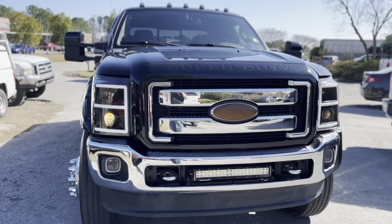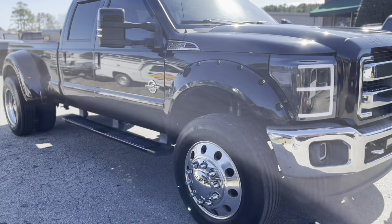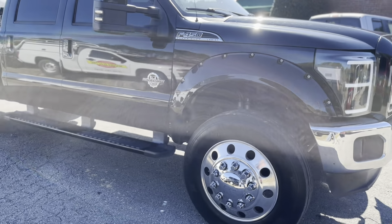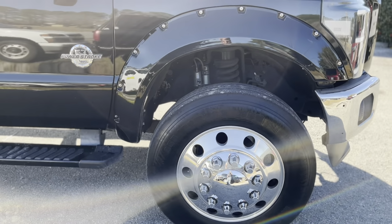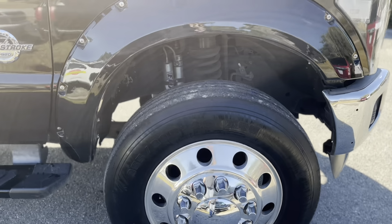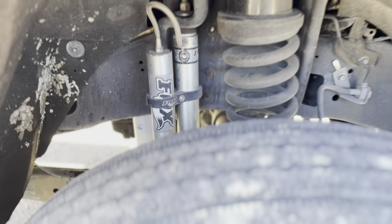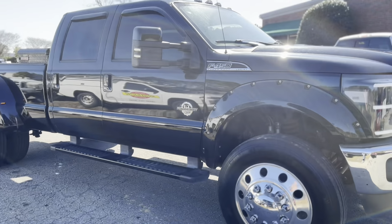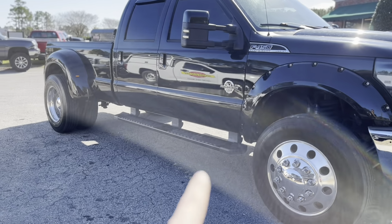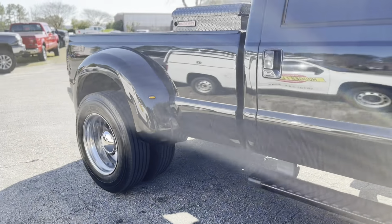The emblems have been wrapped. Fender flares are aftermarket. They're not the factory ones. They do have the bolt holes in them. It is, I think, a 3-inch leveling kit is what I put on this thing. She rides good for a 450, especially on these 22.5s, the big boys. They look small. Newer black running boards off of a 2020 F450.